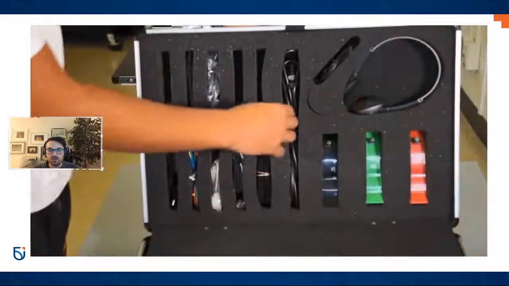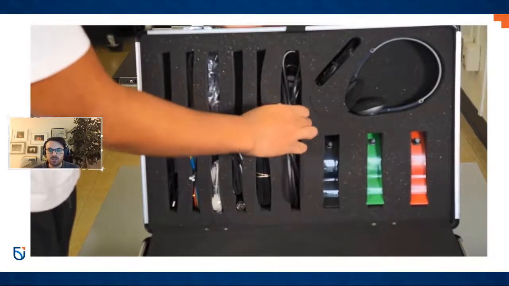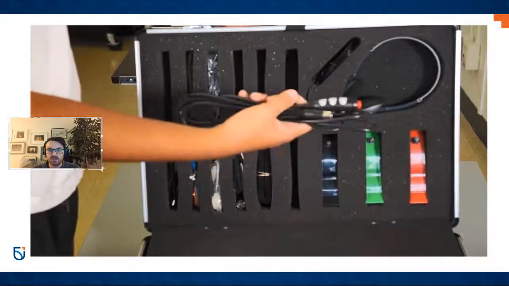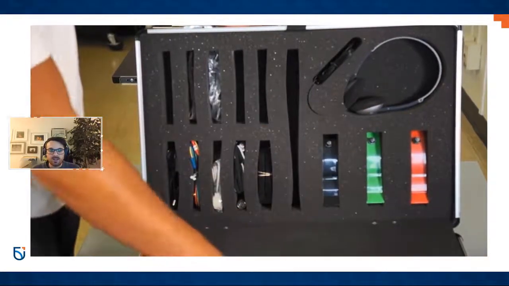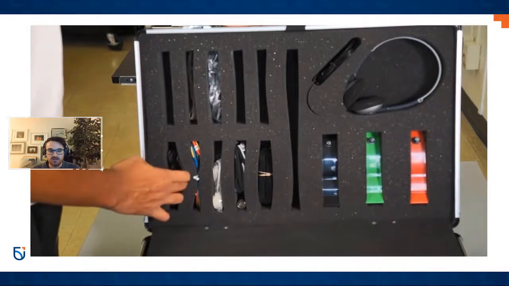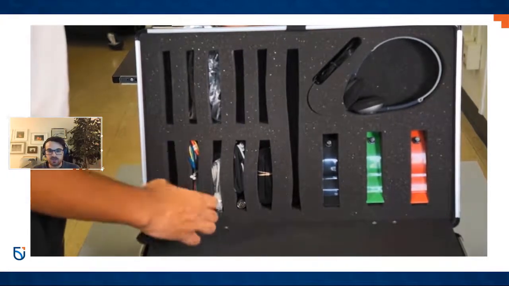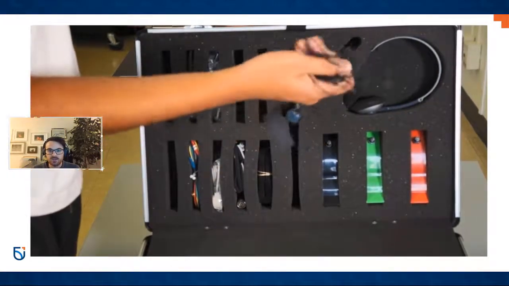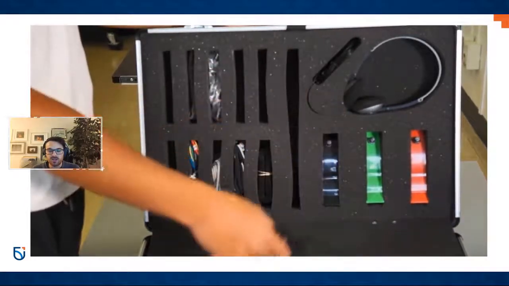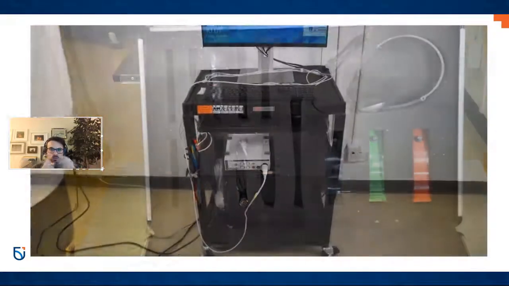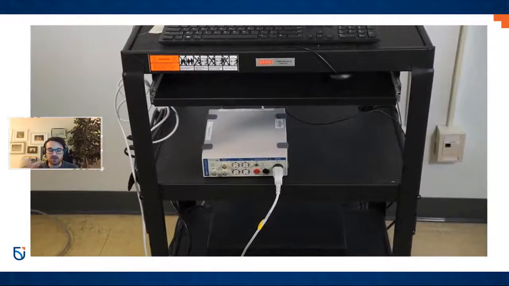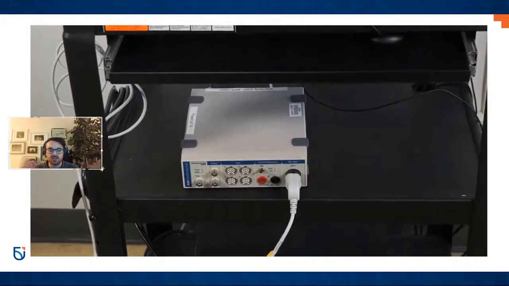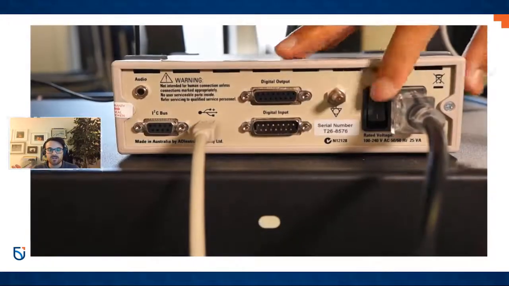But we're going to reach in and grab that push button switch with the 8-pin DIN connector. So there we got that. And then Jaden is also going to grab the finger pulse transducer. It's a more sensitive transducer that has a little Velcro strap on it. It's sensitive enough that if you put it around just your index finger or your middle finger, it detects the pulse in your fingertip, but we can use it for other tasks as well.